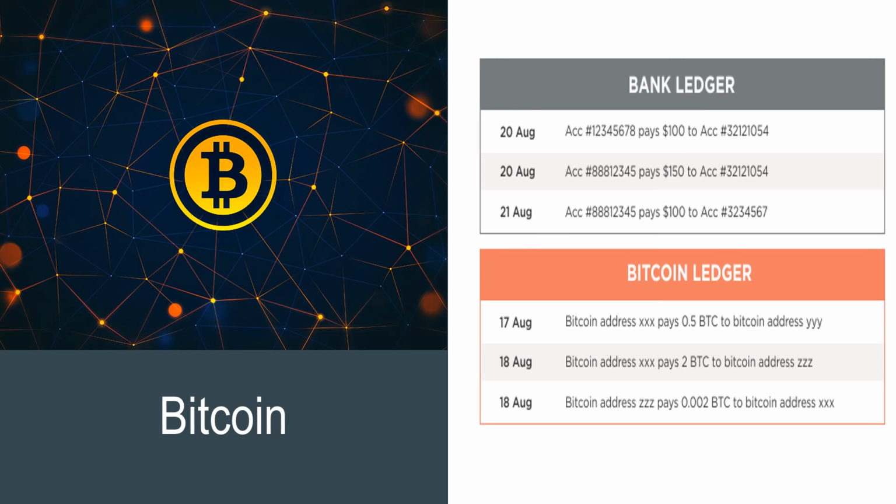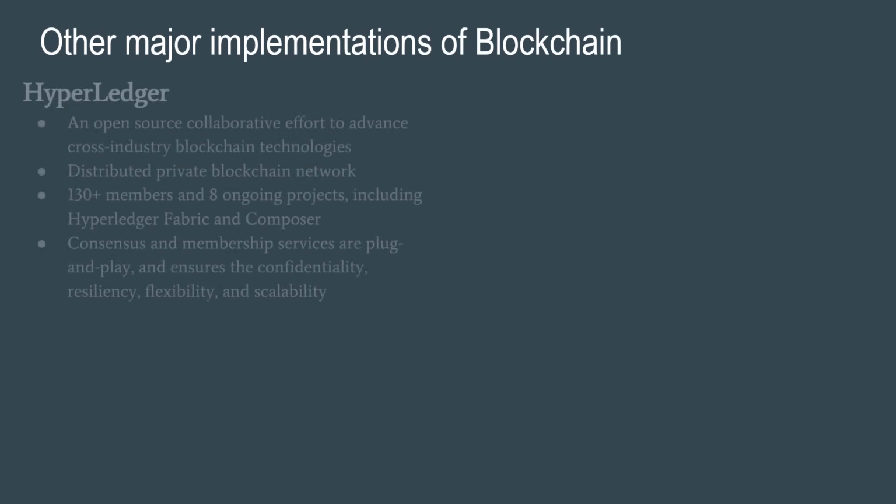Each user can access their account details through the shared database without having to pay for it, while maintaining anonymity. Also, you can spend at will without asking permission from a third party. Through cryptography and peer-to-peer ledgers, copies are made that can be checked in case of issues. Now we'll have a look at how a bank ledger and a Bitcoin ledger vary, and as we see, they just vary in terms of the address, which is hidden in Bitcoin and shown in the bank. So let's look at some other examples.